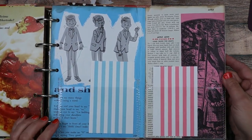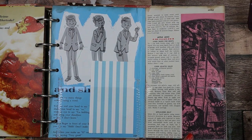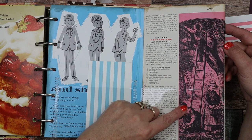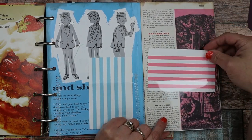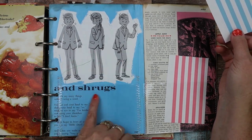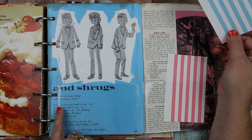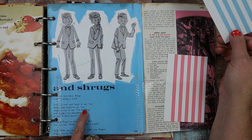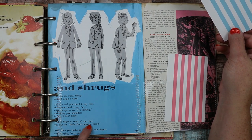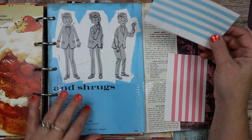I think this is one of my favorite pages. Here's some more of those clear pockets. I put a vintage book page — it's apple juice, apple herb jelly, and cider gelatin salad — really nice and pink. I love this color. You can put a recipe card this way or that way. And on this one there's a little boy who's shrugging. The book page says: "You can say many things without using a word. You can nod your head to say yes, shake your head to say no, wink an eye to say I'm kidding, and shrug your shoulders to say I don't know. With a finger in front of your lips you can say shh, don't make a sound. And when you make an O with your fingers, you're saying very good." Those are from a Child Craft book — I just love those.